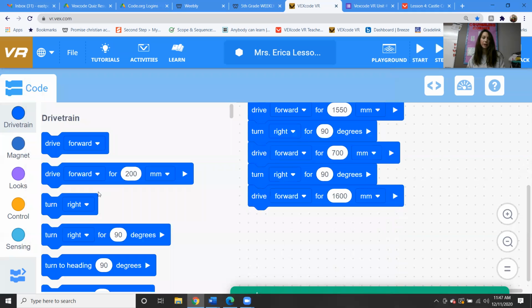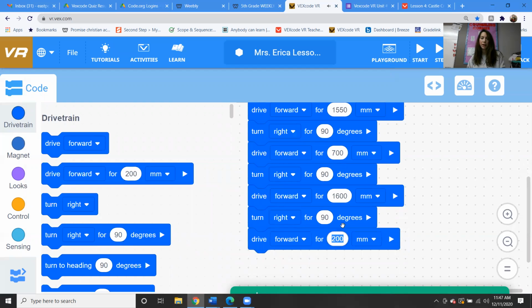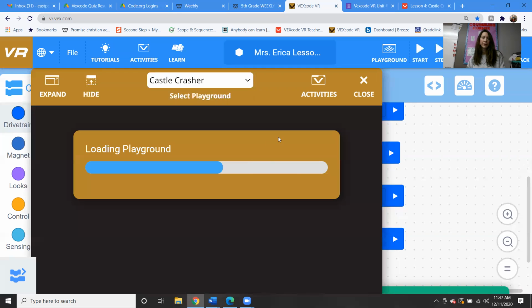So let me get another turn right and another drive forward. And let's just try 1600 again and see what happens. Let's see if that works. Okay.